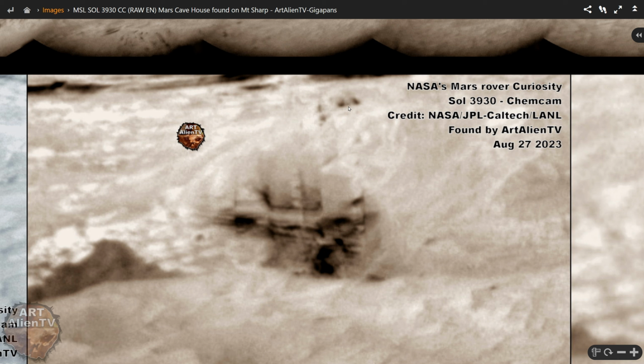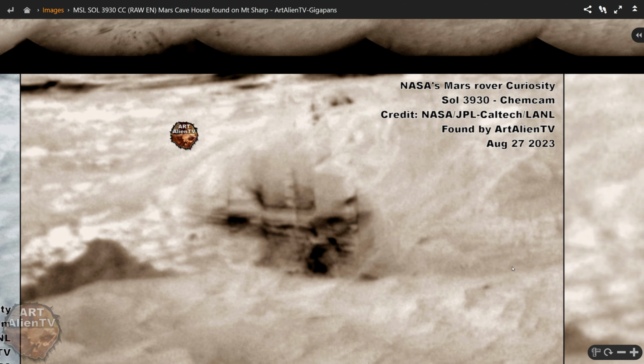Now that Mars doorway that I showed months ago, which kind of went viral, I think, as I said in that video, I actually think it's probably some kind of ventilation shaft. It's not actually a door or doorway, maybe. I mean, it could be, but I think it's more likely to be a ventilation shaft. And it's down below here and to the right, about 2 miles down and to the right, much nearer the Rover, right? It was right in front of the Rover.